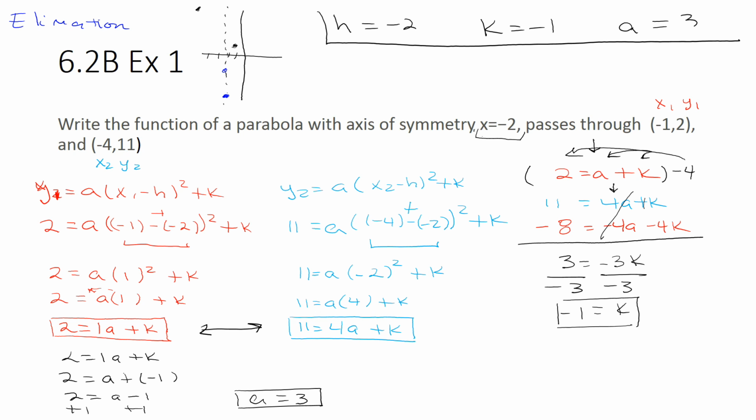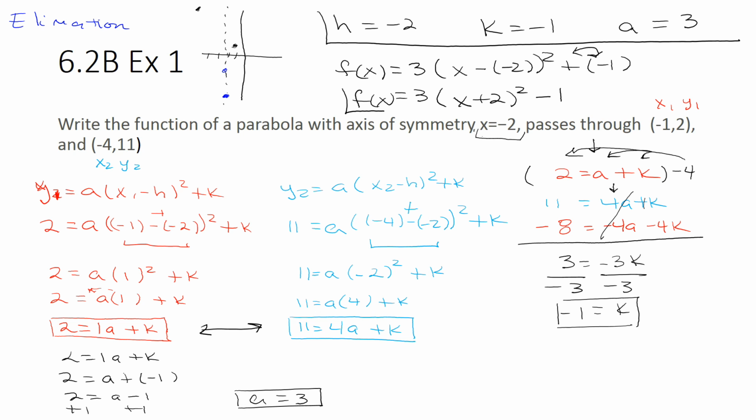So now that we found all of the information we need to write the equation in vertex form, we're just going to plug in our values. A is equal to 3, x minus h, which is -2, quantity squared, plus k. So now I'm going to fix our signs because we've got too much going on here. This double negative inside the parentheses turns into a +2. You can't have opposite signs here, so it's just -1. Okay, f of x is equal to, and there we go. We have our equation for the quadratic function in vertex form.